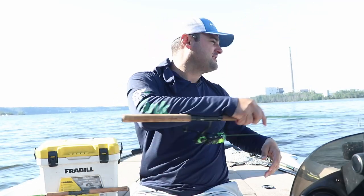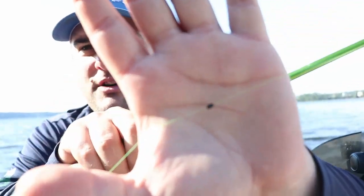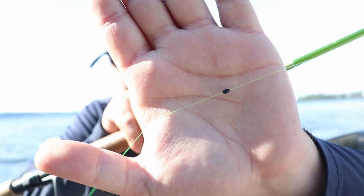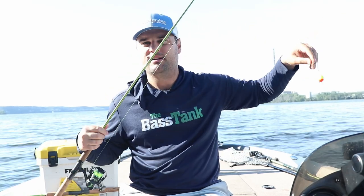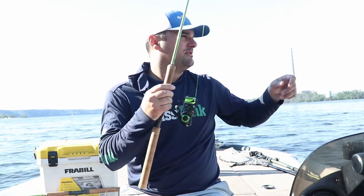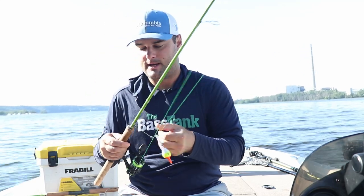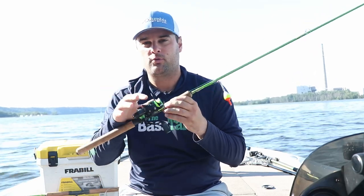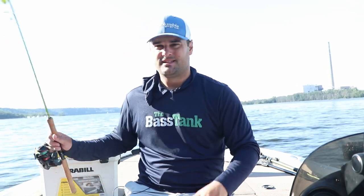Straight monofilament, nothing fancy about this. The one thing people do have questions about is the rubber bobber stop. These are what I use for the most part. I know some of you guys use the yarn or you just use braided line. That works as well. I've had better luck with this rubber bobber stop than the braid line and the yarn. It tends to slip on me, the yarn stuff. So that's why I kind of stick with this. The one downside to the rubber bobber stop, if your reel is not big enough, it will get caught in the reel. So figure your preference out, try out both things, the yarn, the braid, and the rubber bobber stops, and see what you like.